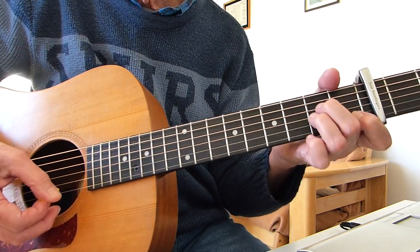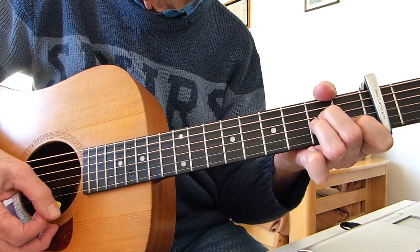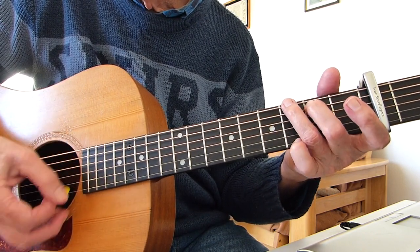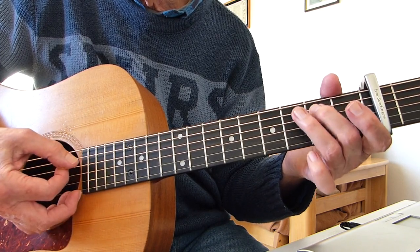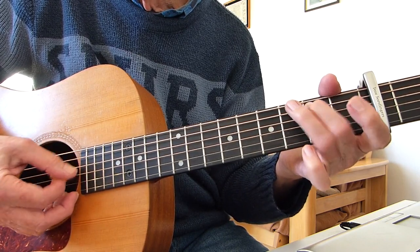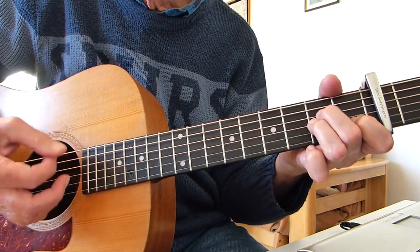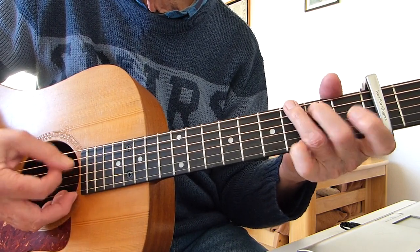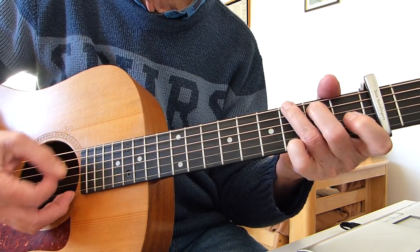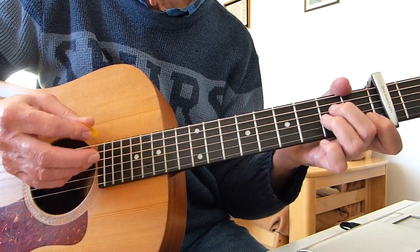Right, so I'll do the whole thing very slowly, okay? So that's quite a quick little G, almost immediately open A string, hammering up to the second fret. And you just repeat that whole thing twice, okay, for the intro. That should sound something like that. So I'll try and do it very slowly for you.